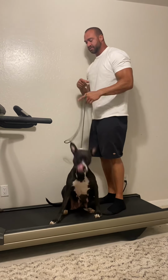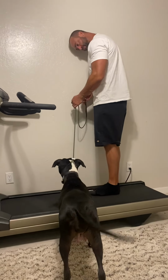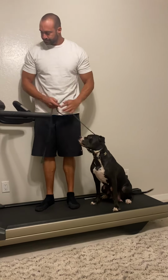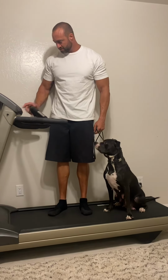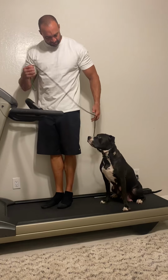If you have a dog that readily gets on top of things and explores, that's great. It's going to be that much easier. I'm going to just have her be on here with me for a second. She's wondering what we're doing. She knows something's going on, so I will start it and see what happens. If she wants to get up, she can.